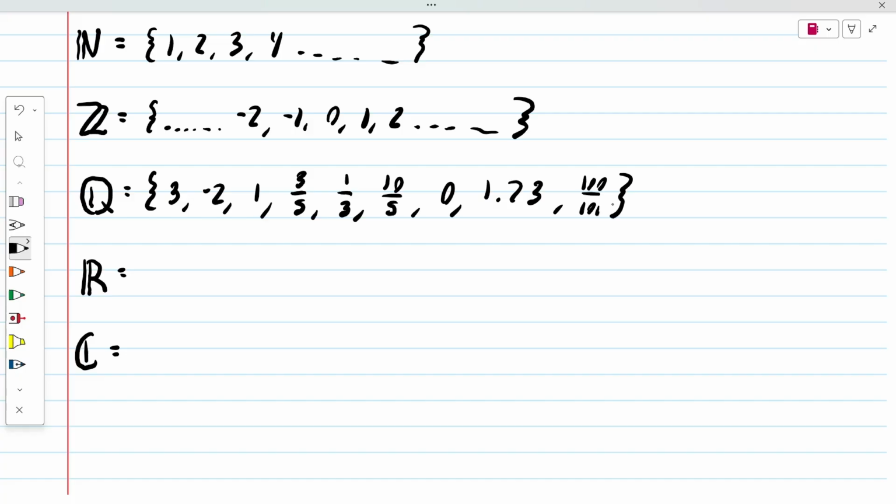And you could write this a bit more formally, saying it's a number that can be expressed as a over b, such that a and b are integers, and then obviously b cannot equal 0, to give a little bit more of a formal definition of a rational number. Okay? And so now we have the real numbers. The real numbers include all of the rational numbers and irrational numbers.